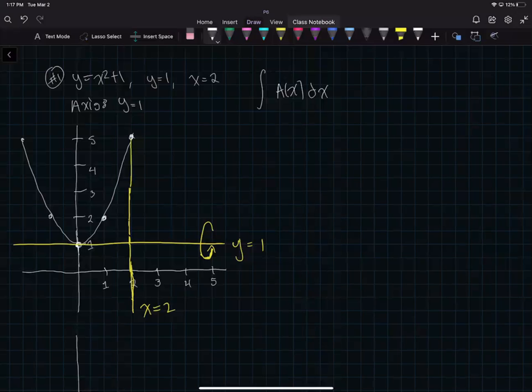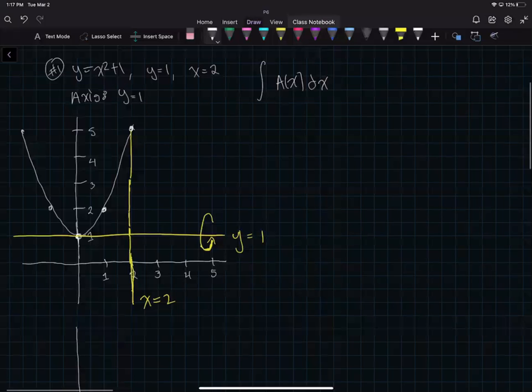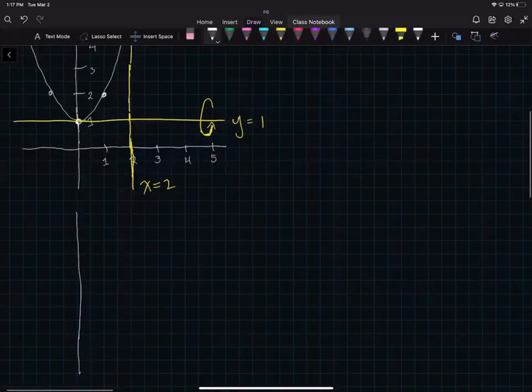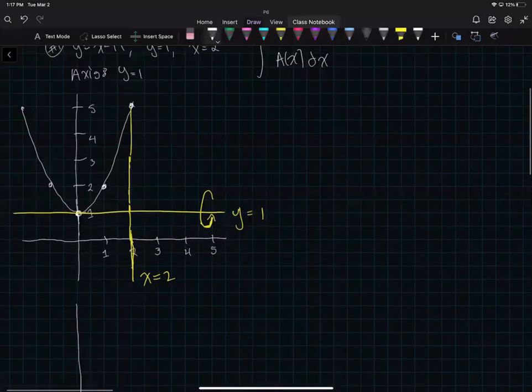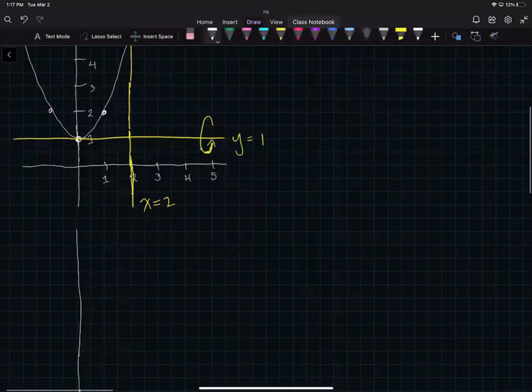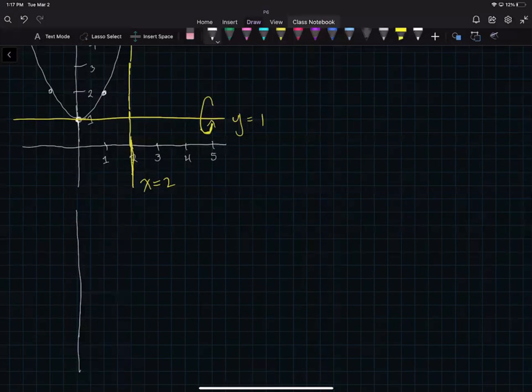Because these problems are starting to become harder, what I suggest you do if you want to look at a sample disk is to graph it on a separate graph. However, for this assignment, you are not required to do so, but it is something that I do encourage you to try. So in this case, because this is the first problem, I will go ahead and graph it, and I'll ask you to do the same. So on a separate X and Y, please graph the graph and make a sample disk.